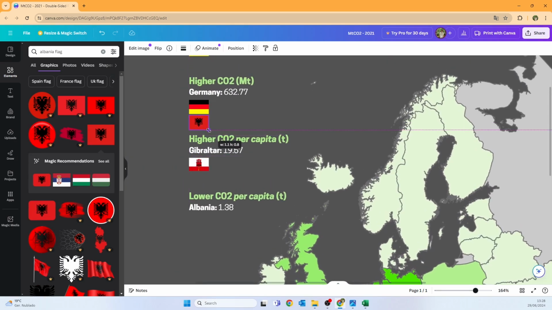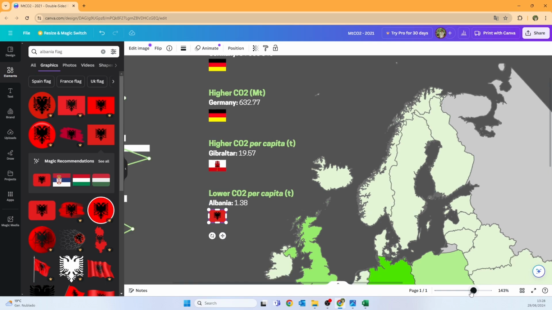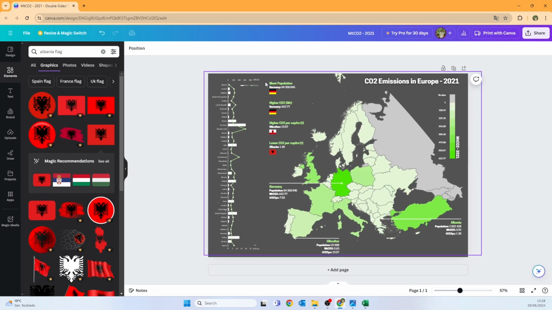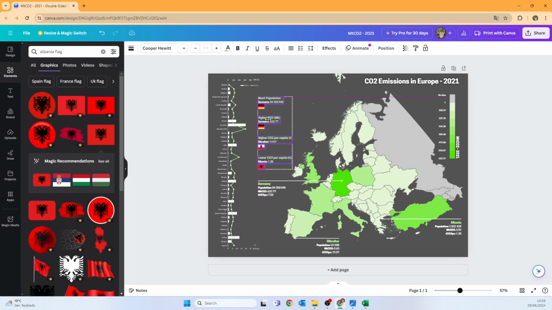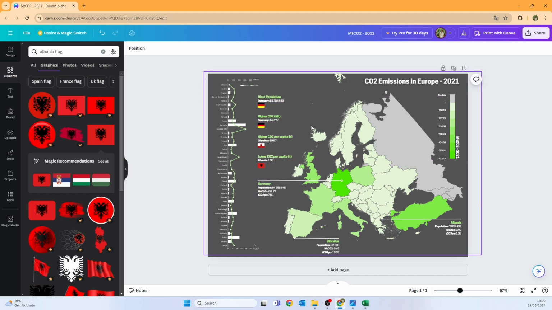I will maybe increase a little bit the size of the line of the Germany highlight so I can place these flags in a different position. Okay, so let me just increase the size of this line a little bit, just a little bit, like this. Now let me move the text to the left, select all this text and flags and place it in line with this text. Okay, I think it's way better this way, okay?